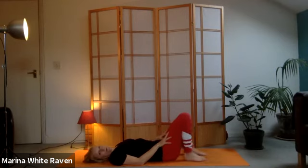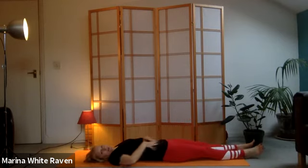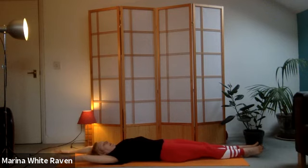Okay, bringing the knees in again. Putting the feet on the floor. Slide the legs away. Let's stretch out those abdominals that have worked hard today. Extend the arms up to the ceiling. Point the toes. Extend. Breathe in. And breathe out through the nostrils.